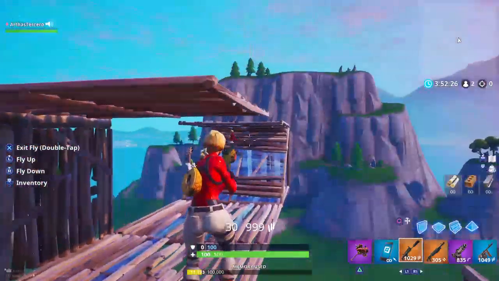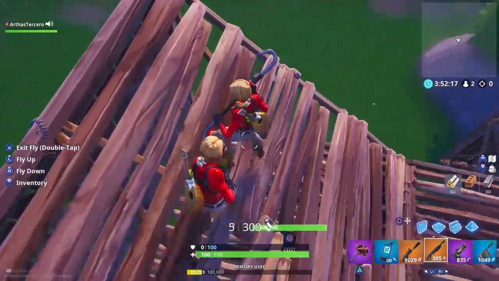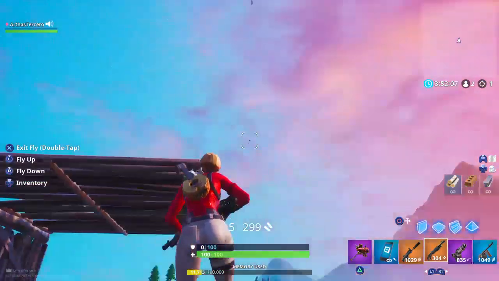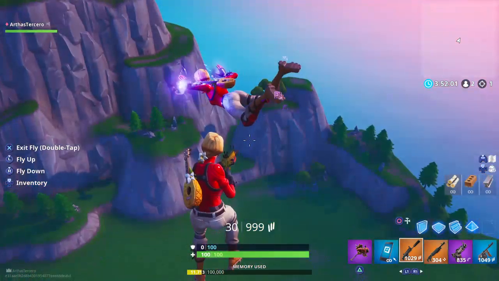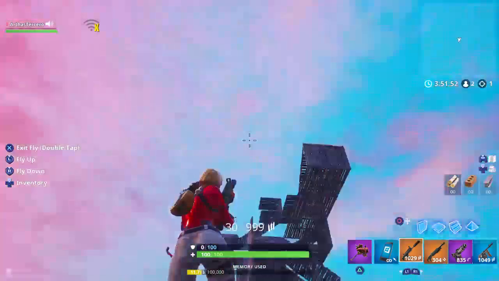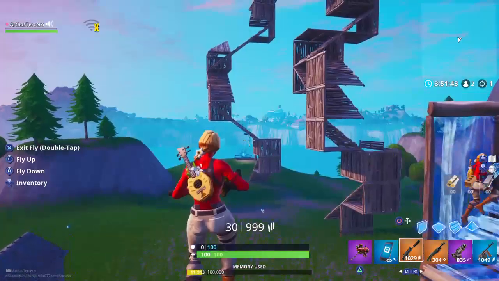I want to see your 90s. My 90s? Alright, let me change the profile. Okay. I got 1 point. You're still changing to Builder Pro? Hello? Yeah. Let me see your 90s.